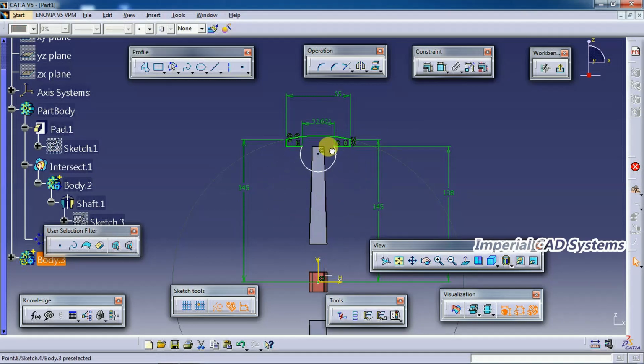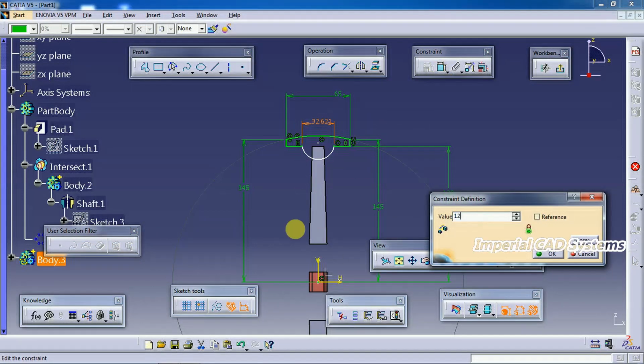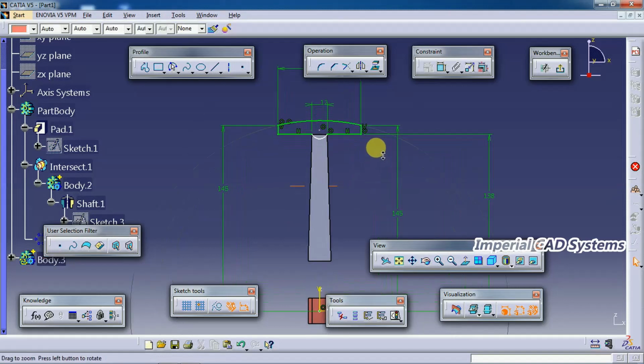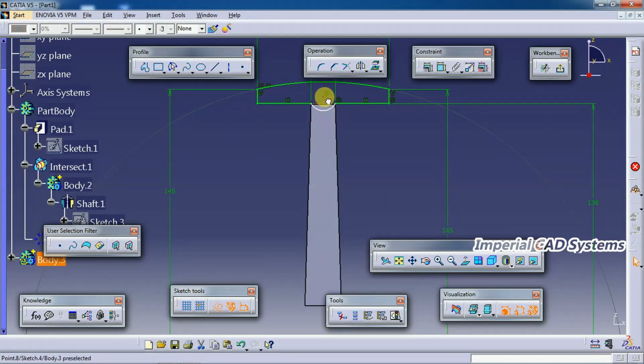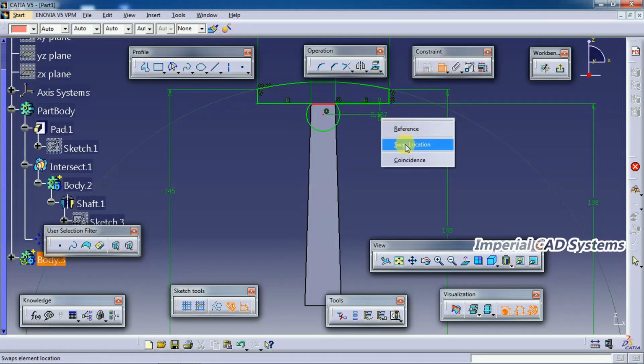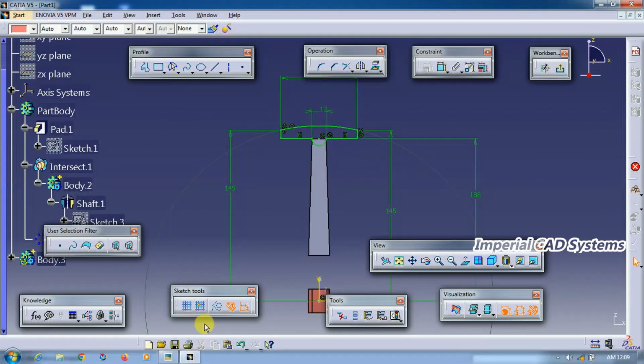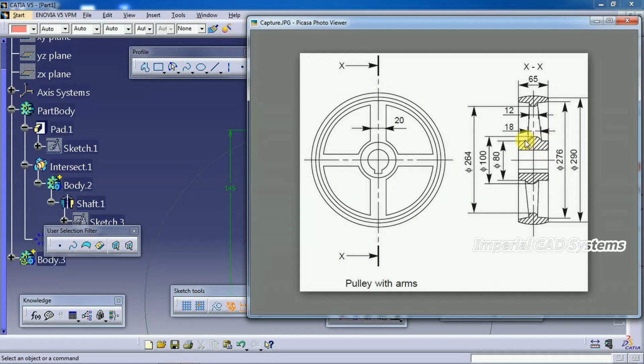Then this is moving. We just coincide it to this edge. Coincide the center to that edge. Then that is fixed. Then downside also we need to make the same type of drawing. 80 mm, from the center it is 40 mm, and the shaft hole diameter is not shown. We take 30 mm or 25 mm. 30 mm we take. So downside.